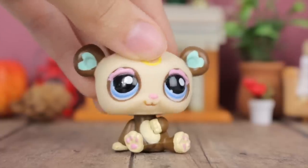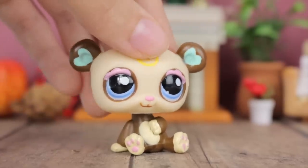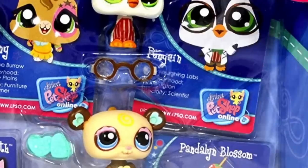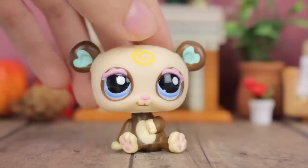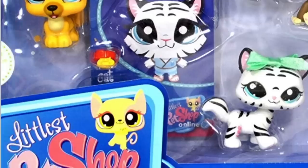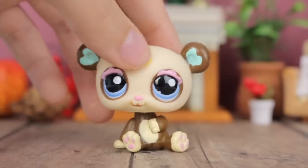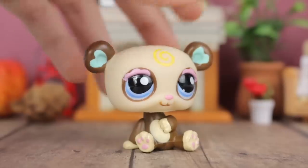It came with accessories, and I had no idea that it came with those accessories. Like those glasses, I don't have those. I never saw those glasses with that LPS. I have never seen that collar. Did I accidentally throw them away or not notice them in the packaging? I am so confused. Hasbro, explain! What do you mean, accessories? I am just so confused.